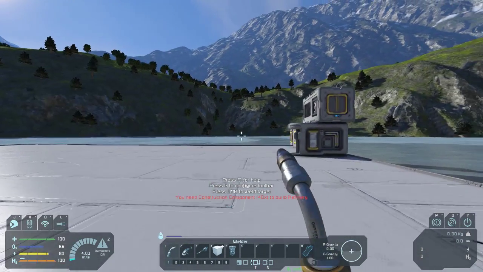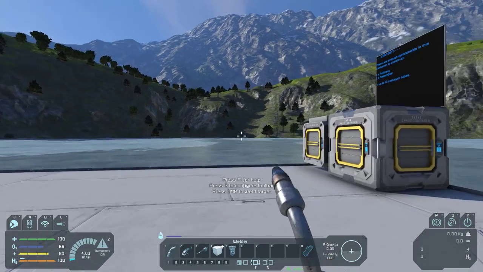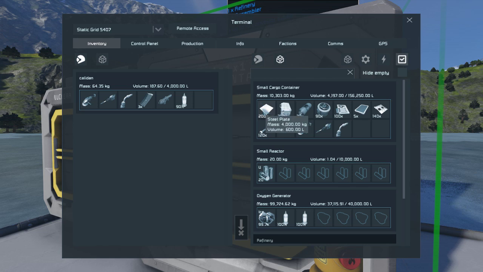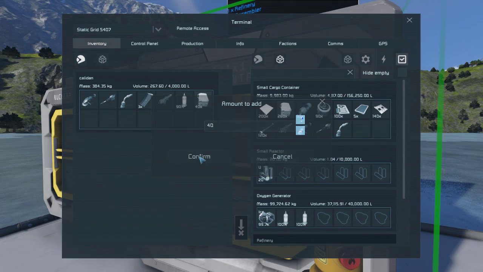So, just quickly scoot back over here. And we need 40 construction components. We're finished with those now, so I just double click them and put them back into our main resource. And in this case, I'm going to right click and drag that into my inventory and literally just select the 40 I need.